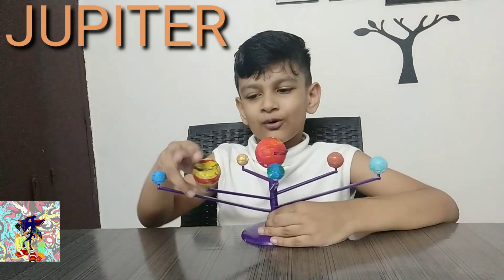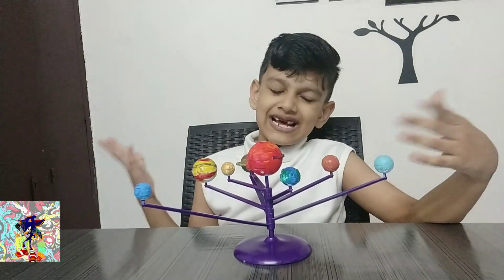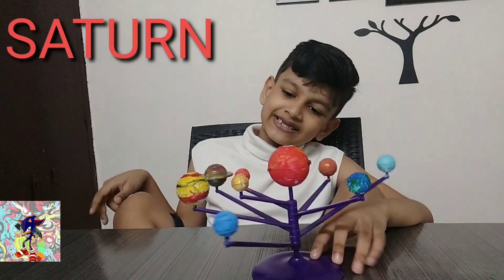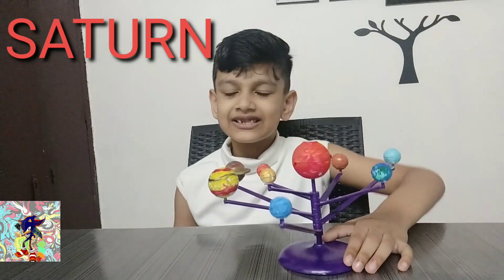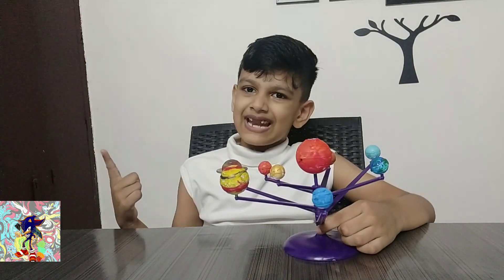And it's a gas giant so we can't really live in it. I don't know if we die or we can kind of lose oxygen there, I guess. Let's move on to the next planet already. So Saturn is the first planet ever to have rings. So it has rings. The rings are made out of dust and particles and rocks, I guess. And Saturn is like really cool. So let's move on to the next planet.